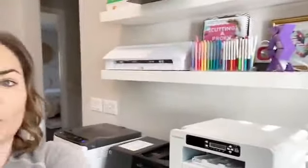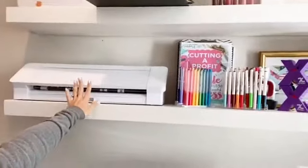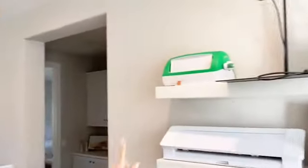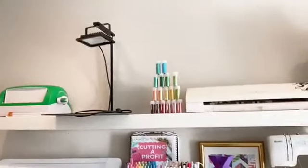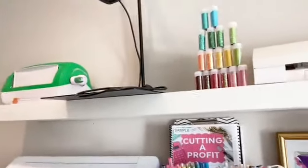Whatever. Then we have pens. Pens on pens. Sketch pens, fabric pens. I love those pens. But don't they also just bring a fun little color to the craft room? I think they're great. Okay, and then the Cameo Plus. There's my other bigger Xyron, Icon Art, glitter. I keep glitter up top so no one touches it. Also, I feel like it gives a really pretty color, but hey, half of it fell, and I'm pretty sure it's behind this cabinet, and I haven't gotten to go under there. Now, let's just put this tripod here so you guys can see what's happening over here.